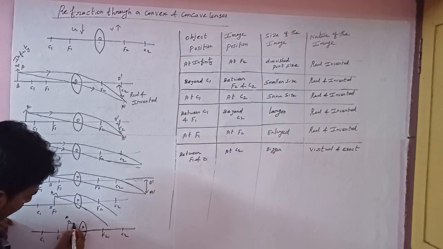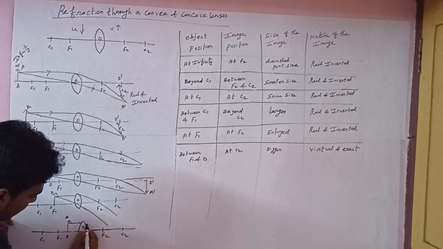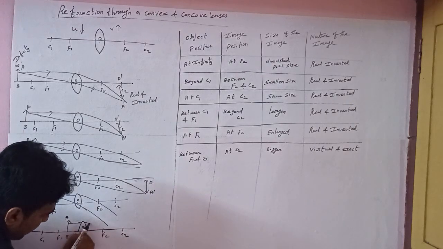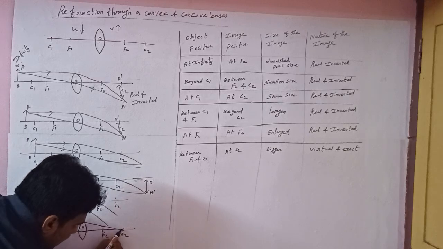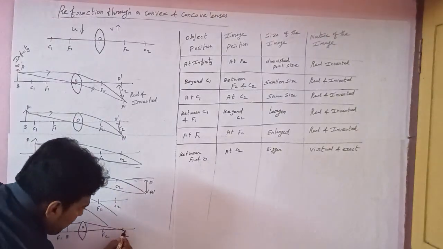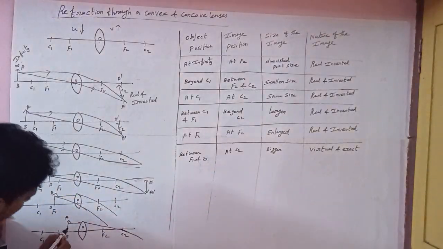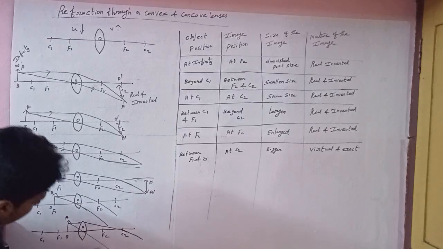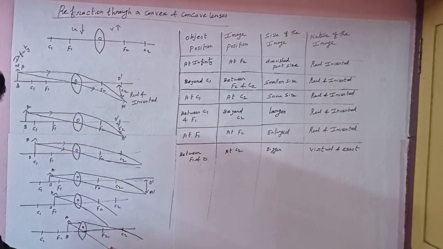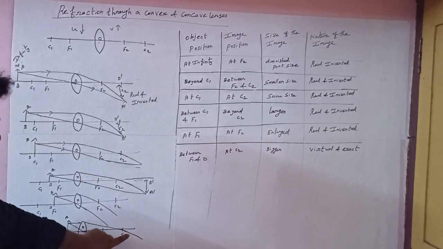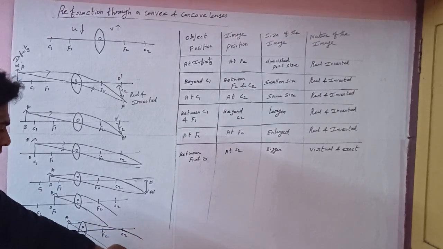The light ray travels from rarer medium to denser medium, so the light ray will bend. The bending of the light ray will be converging at C2. Another light ray will travel through the optic center without deviation. But the two light rays will not converge, because the two light rays travel in the parallel direction.